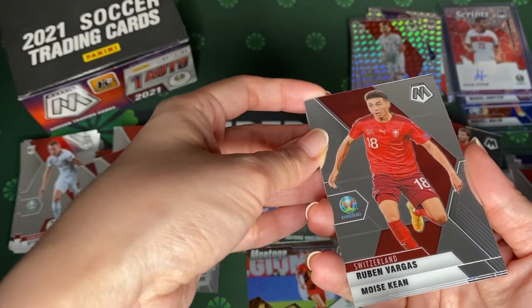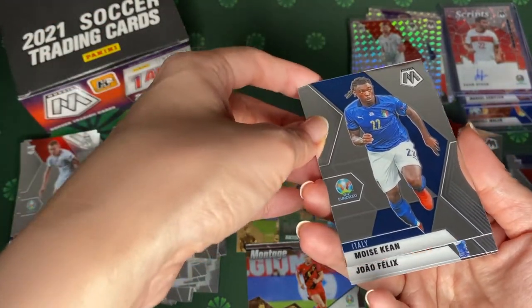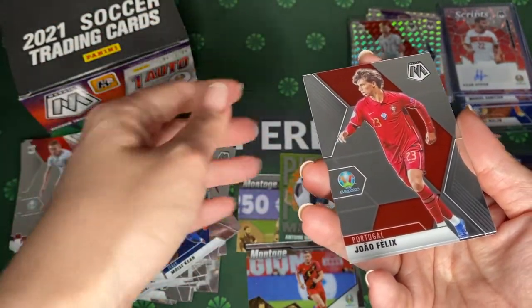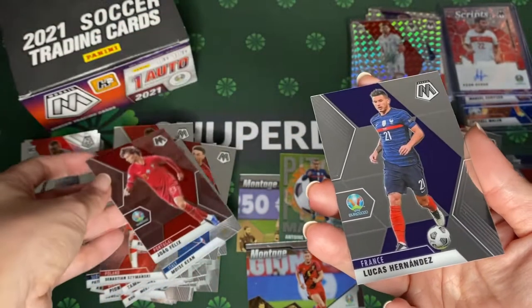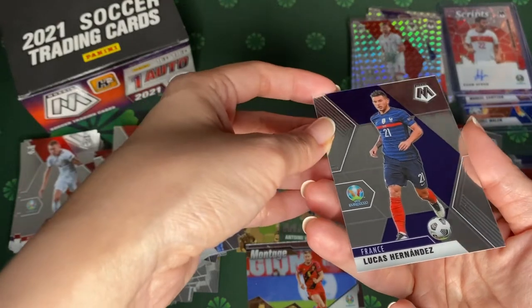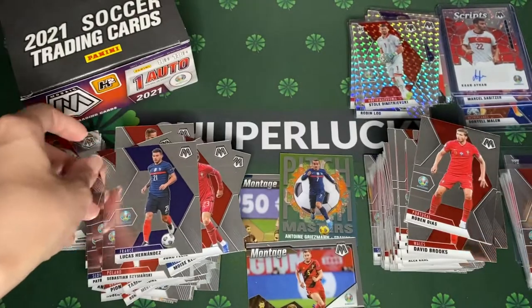Switzerland player Ruben Vargas. Italy Moise Kean. Oh okay, I remember this. Portugal João Felix. Yeah. And the last card of the night is France Lucas Hernandez.